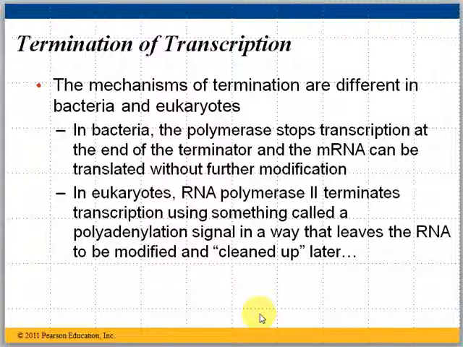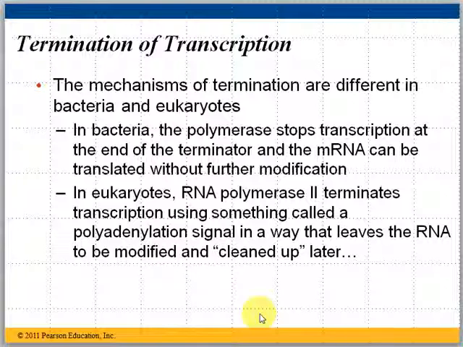Finally, after initiation and elongation, we get to the end of the process, termination. How does the RNA polymerase know when it's finished making its little section of messenger RNA? Well, the mechanisms are slightly different in bacteria, prokaryotic creatures, versus eukaryotes. In bacteria, there is a section of the DNA that basically acts as a stop code and a start code. When it reaches the start code, the promoter region, it knows to begin, and when it reaches a specific stop code, it knows to stop. At that point, the RNA is finished, and it can be floated off to the protein manufacturers, the ribosomes, to get the whole protein manufacturing process underway.